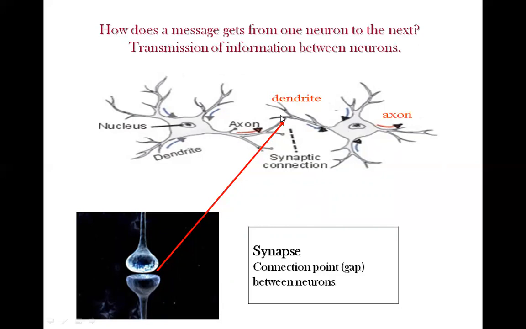How does information cross the synapse? Can electricity cross the gap? No, electricity doesn't cross any gaps. If you cut your electric cable, you are out of power. Electricity doesn't jump across any gaps. There must be continuous connection, but we do have a gap. The synapse is a gap. Electricity doesn't cross it. What do we do? We need another signal. We need another messenger.